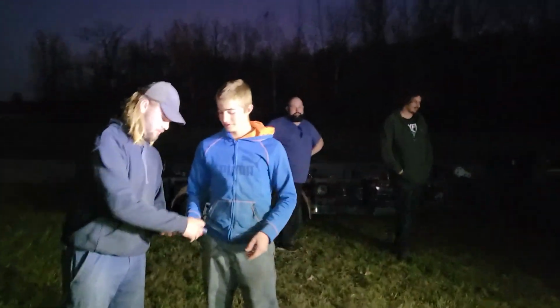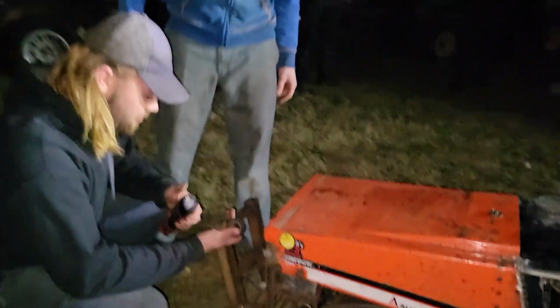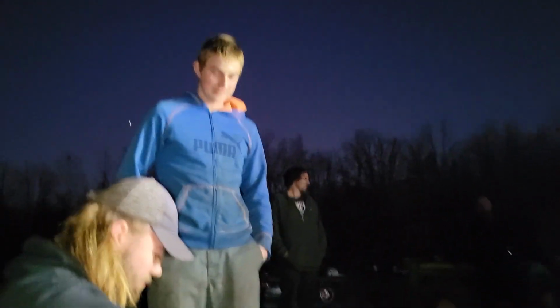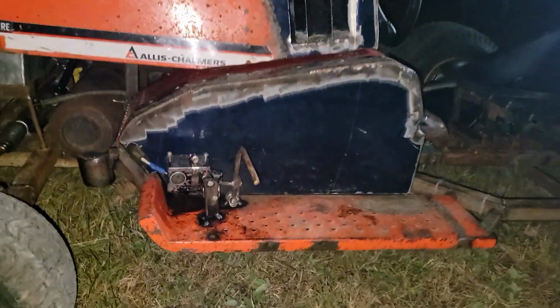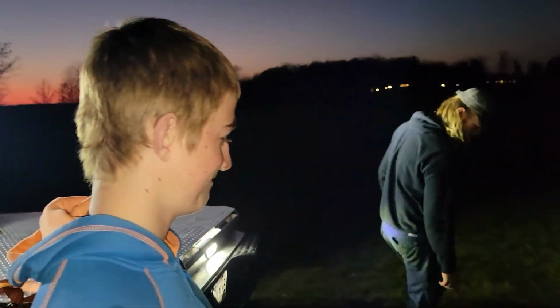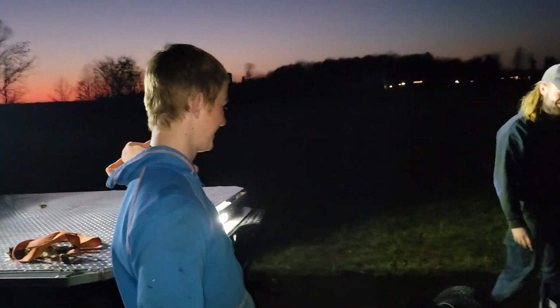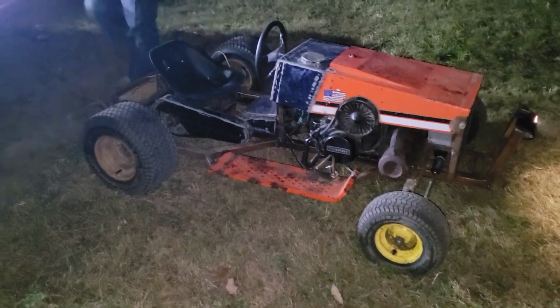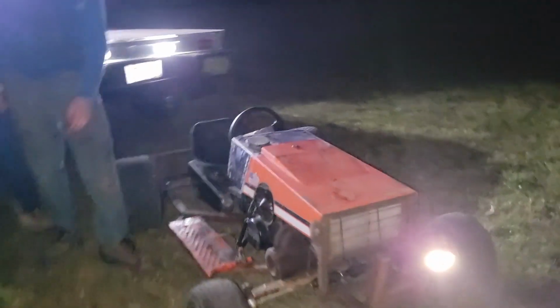So, what kind of motor is in this? 440 engine. It's a little crazy, to be honest. If you're lighting your way with a little flashlight. Nice. Oh, yeah. So, you're driving? Really? You drew the short straw or what? All right, well, you have insurance? Let her rip, tater chip.